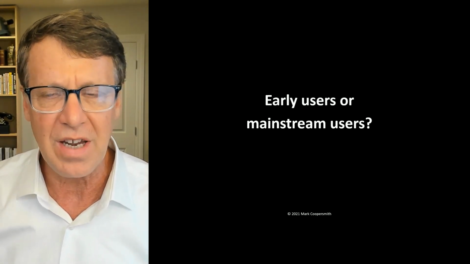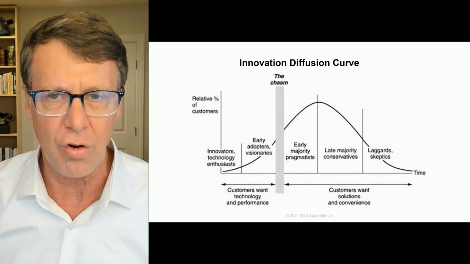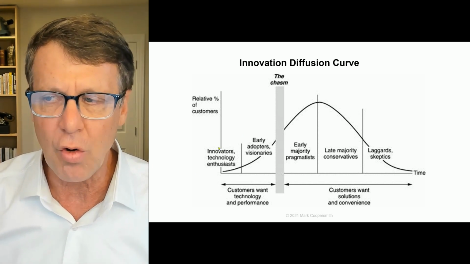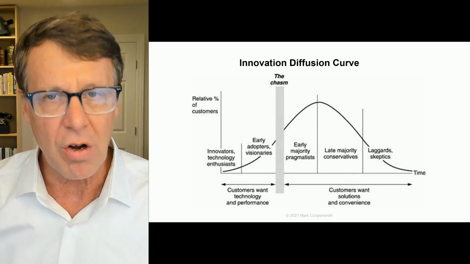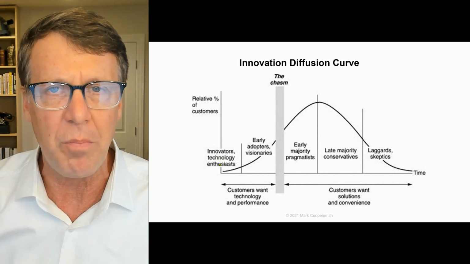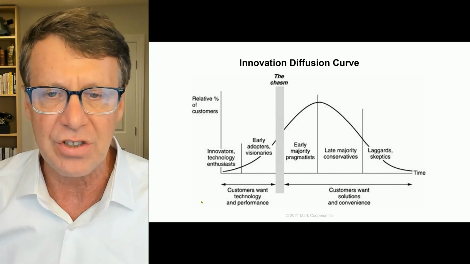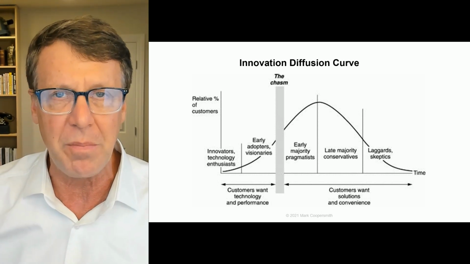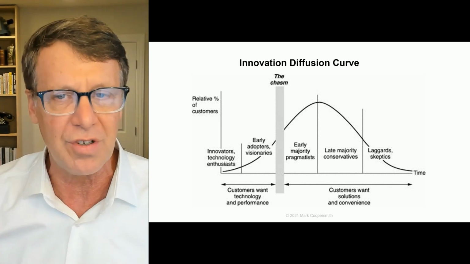And what I want to do is take a look at this chart called the innovation diffusion curve. What the innovation diffusion curve says is that at the early part of the market we have what we call the early adopters and the innovators. Those are the people that will buy a product very early on. As you can see down here, these are customers that want innovations and technology and performance, and they're willing to take risk. So they will be the first people to buy that new technology, that new car, the new electric car, the next generation iPhone or something like that.